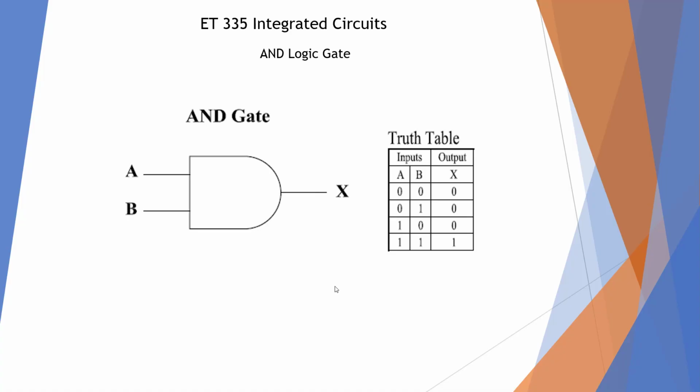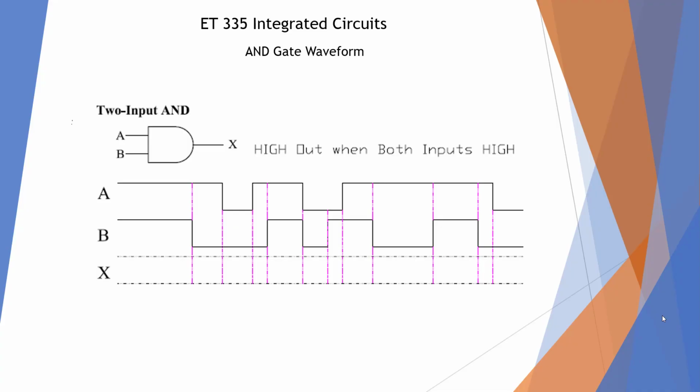When we analyze these gates, we're going to start with the AND gate. We're going to look at our two inputs. Since our unique condition is 1, 1, we're going to mark on our waveform the two highs and then combine them, and whenever we have the two highs, we're going to put a high output. Here we have our two input AND gate, and we have two waveforms, and I'm going to highlight everywhere that it's high.